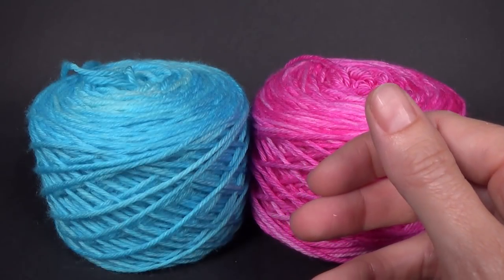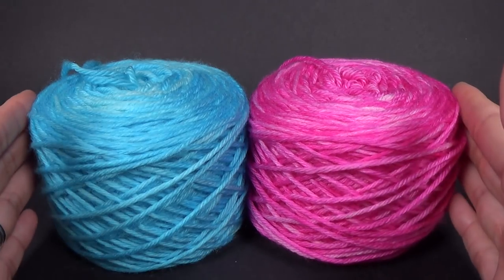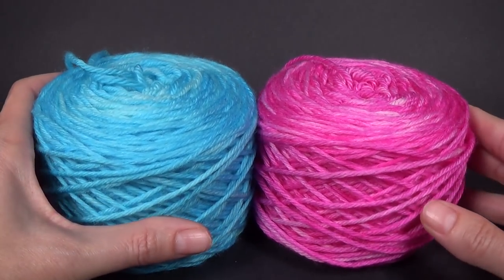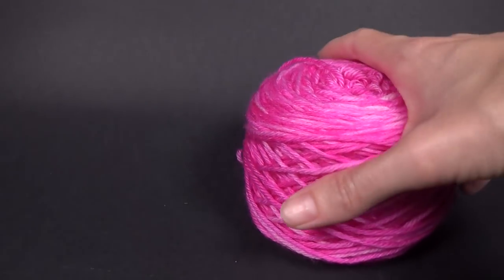This will work in a worsted weight yarn, or even a 4-ply yarn, which is a fingering weight or an Aussie 4-ply. I have not made it in that thickness of yarn. But if anyone makes it in a fingering weight yarn or an Australian 4-ply, then please let me know how much you used and put it in the comments below.